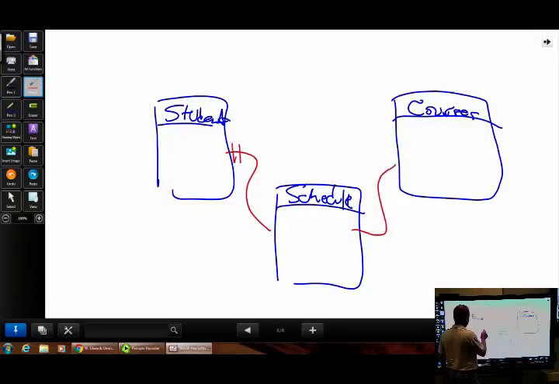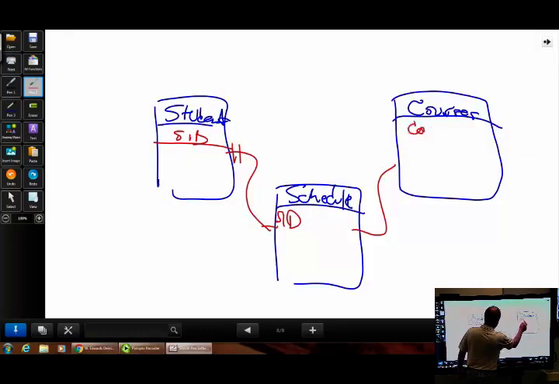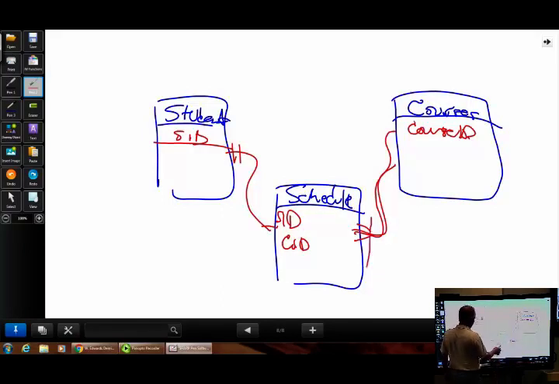One student, student ID, and then I have a course ID over here. Each course can have many students signed up for it, but probably needs to have at least one. And over here, each student can sign up for many courses and probably needs to be signed up for one. You could also make those optional.